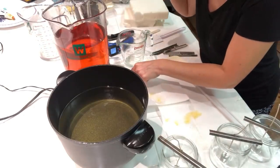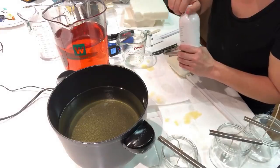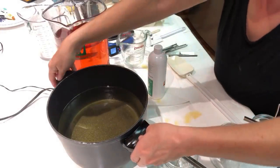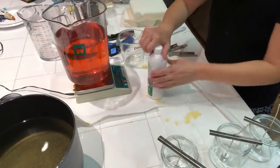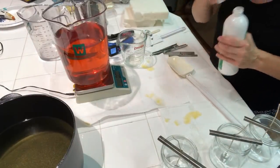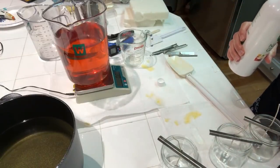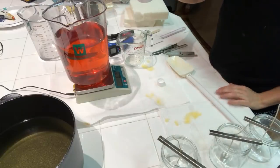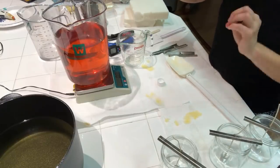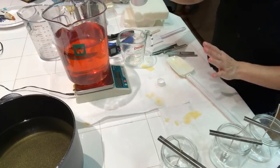So I'm going to go ahead and get out my scale. I'm getting my fragrance oil out, my beautiful pumpkin apple butter. Let me move this out of the way so you can see that going in. And I'm going to weigh out my fragrance. Now, for this 5 pounds, I'm going to put in 8 ounces, which is half an ounce more over 5 pounds than the ratio I just gave you. And I know that ratio will work.